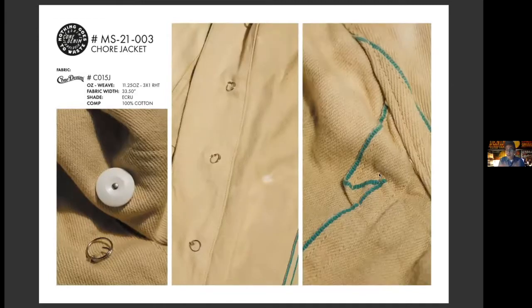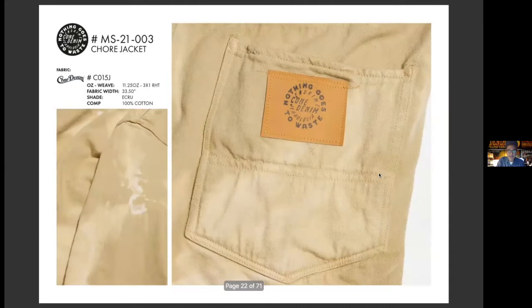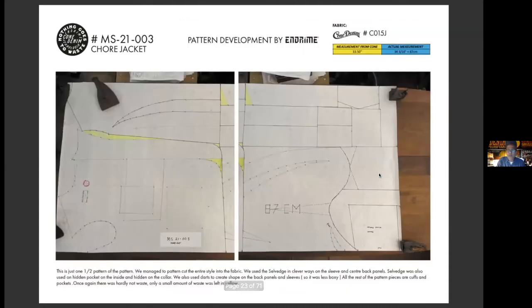And lovely little defects happened. Obviously I had selvage going down the side, and because it's such a boxy pattern, I folded it in on itself, so I did things that you don't normally do, but it looks so cool. So really good. Lots of things you shouldn't do. And here's the pattern for it.